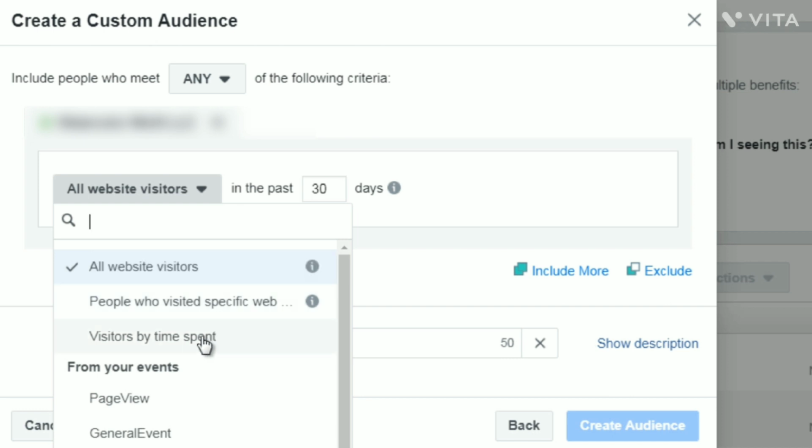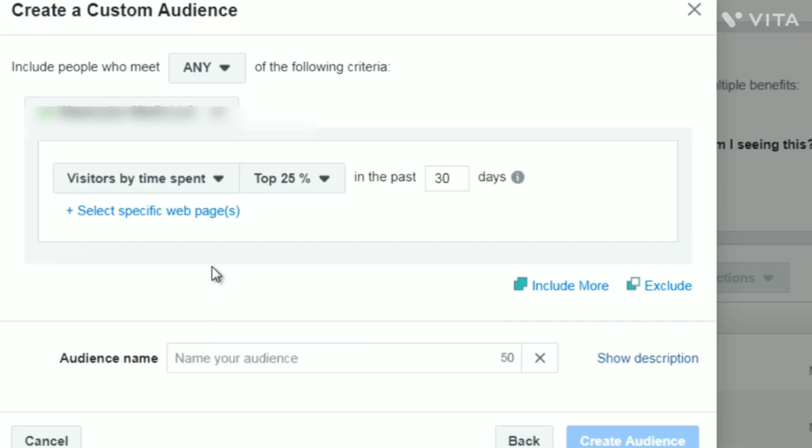time on your website. And this is really good to have just in case somebody visits really quickly and then leaves. You're most likely not going to want to create a custom audience of somebody who comes to your website and within 5 seconds leaves.